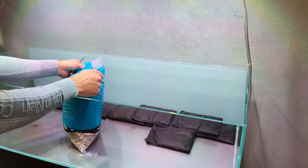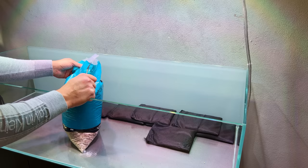Okay, so let's see. This stuff looks pretty clean. Does it need to be washed? Yeah, it does say here, rinse with lukewarm water before use. I'm not sure if it's really necessary. Let's do a little test.